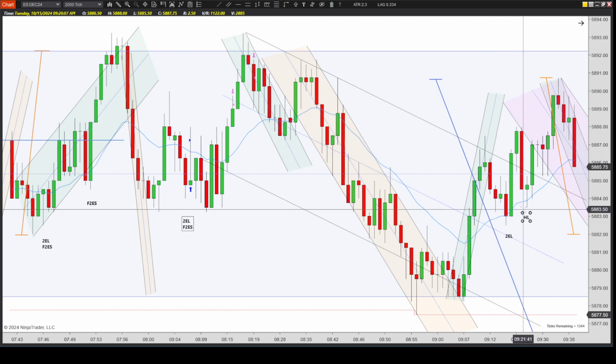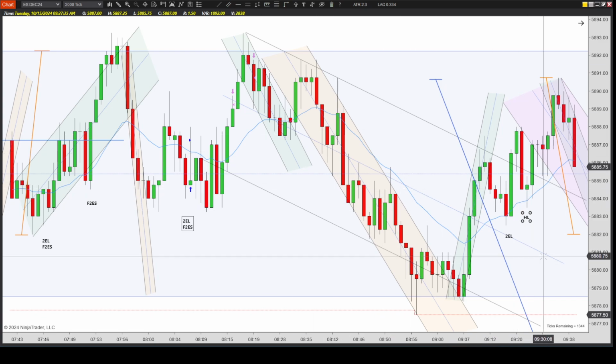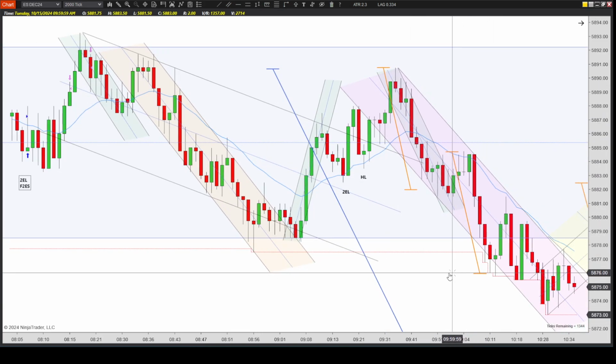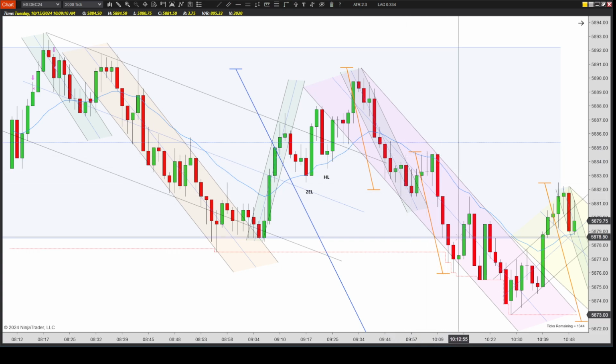So it already tested the high, so I'm a little wary of going long on this higher low. And the signal bar actually didn't look that good. So then prices continue moving. It breaks above the EMA and starts flushing down, makes one leg pullback and a potential second leg down. So the first entry long, technically right here, second entry long, third entry long.